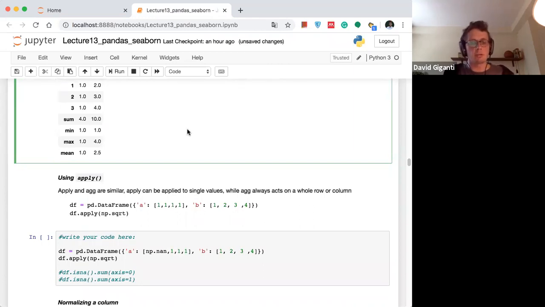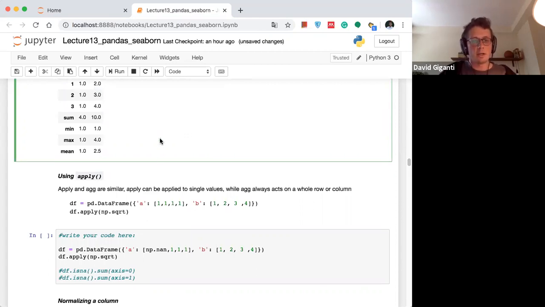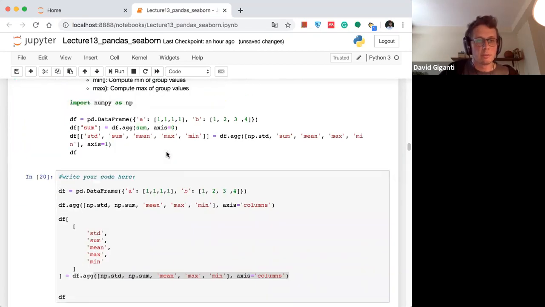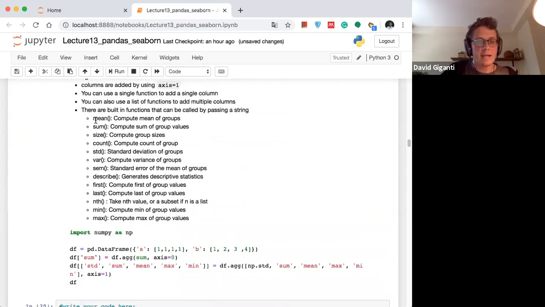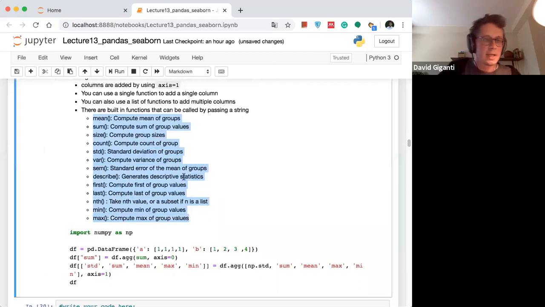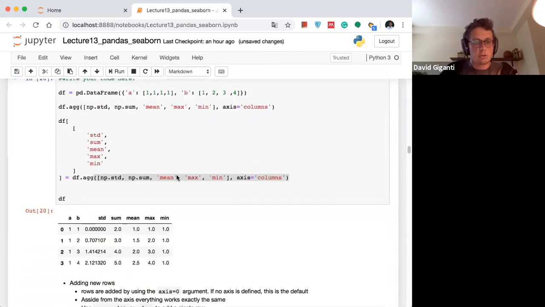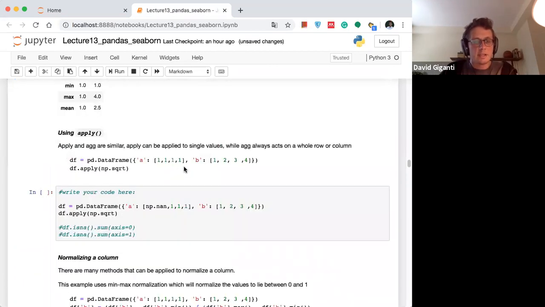Apply is great because you can also use all different types of functions that you want. I didn't give you too many details here, but when you use Agg, you had only a list of functions that we could use. There are typical statistical functions, pretty basic, such as the size, the count, standard deviation. If you prefer, you can use the standard error of the mean. But if you want something a little bit different, I would recommend using apply, and apply can take any function.